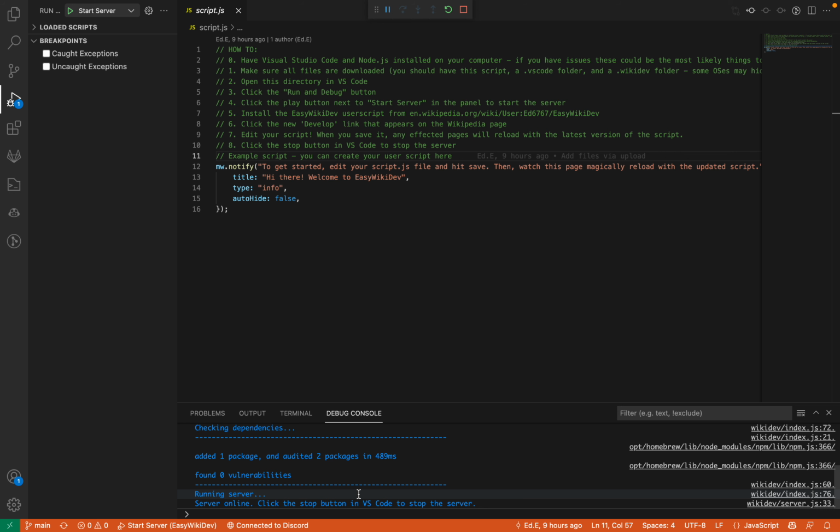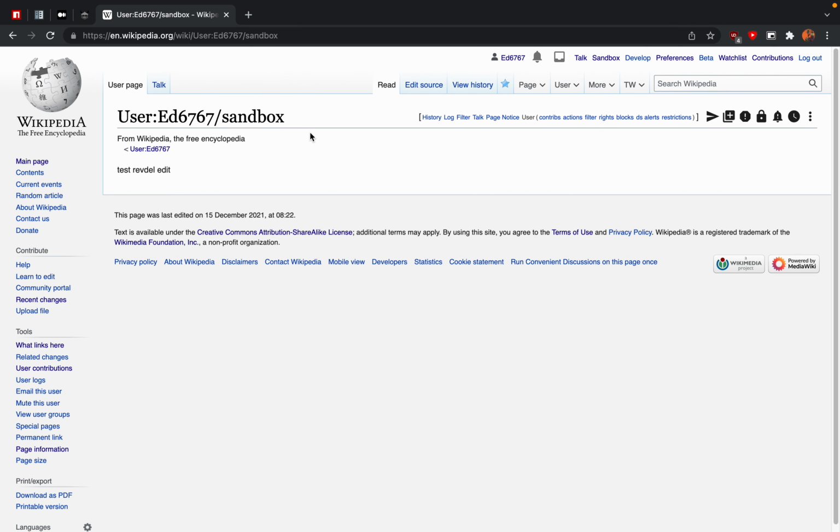You can usually just type the error message you get into Google. But given everything's installed correctly, that's all you need to do, just click play and start server. Should you want to stop the server, you can click this button up here. But now, if you move back to Wikipedia, click develop, there you go, and our script has run.